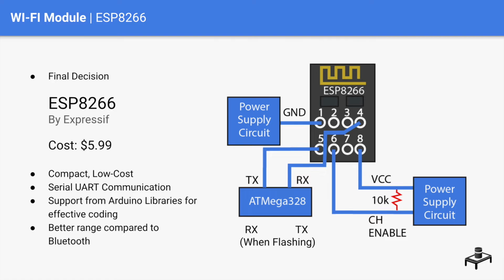The method of communication used for this device is UART serial communication through 2 pins on the ESP module. Pin 1 is connected to ground. Pin 2 and 3 are GPIO pins that remain unused. However, when the device is being flashed, pin 3 is grounded. Pin 4 and 5 are used for serial communication to the microcontroller. Pins 6 and 8 are connected to the 3.3 volts during operation, and pin 7 is a reset pin that is used for debugging purposes.